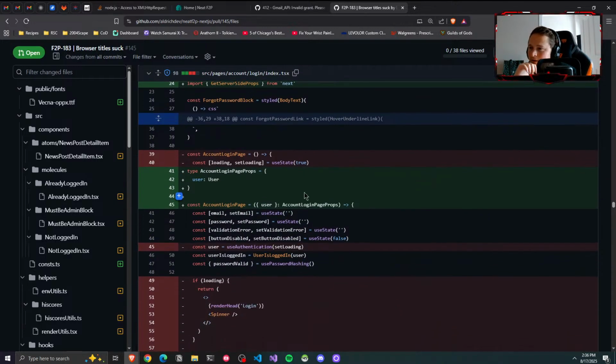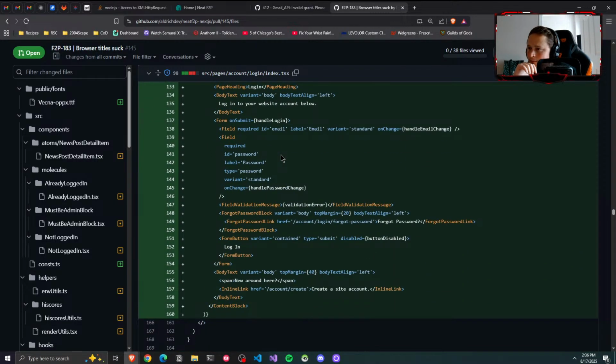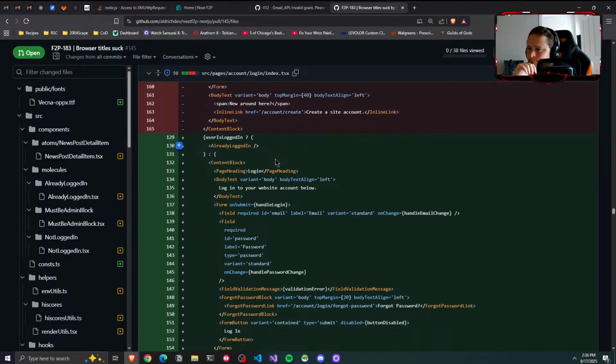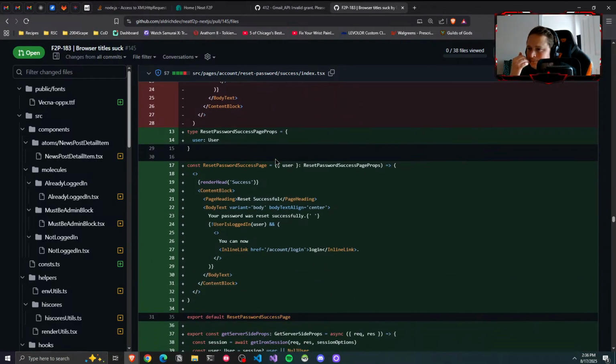Okay, we're almost done, guys. Account login page props. Password success page props. I don't think we tested this page.